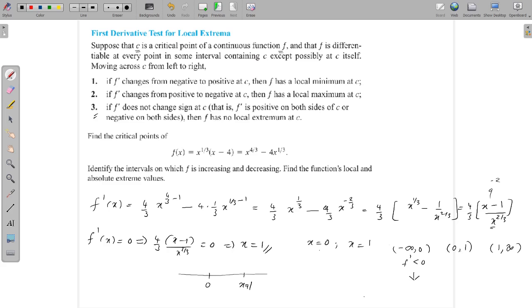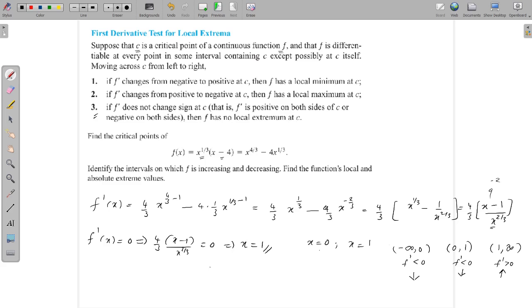Here we have decreasing nature, and we take a value in between 0 comma 1, and you can take any value from this 0 comma 1. We can say that the numerator is again negative and the denominator is positive. So we have f dash is again negative value, this is decreasing. And take any value greater than 1. When x is greater than 1, the denominator is positive, and as well as the numerator is positive. So here we have f dash is greater than 0, so this is increasing.